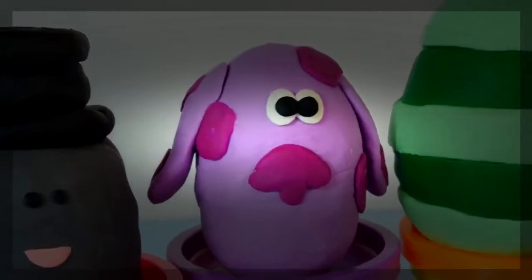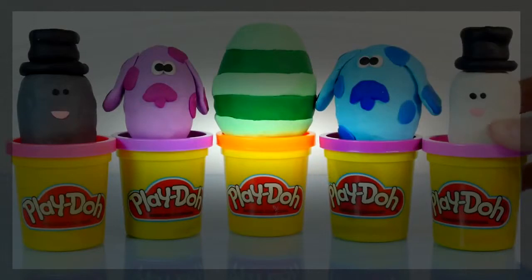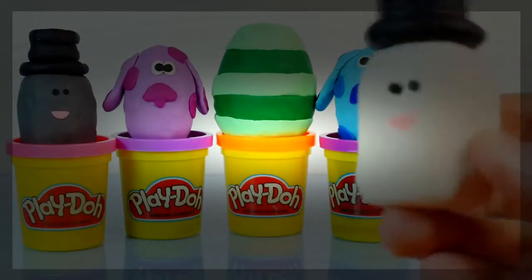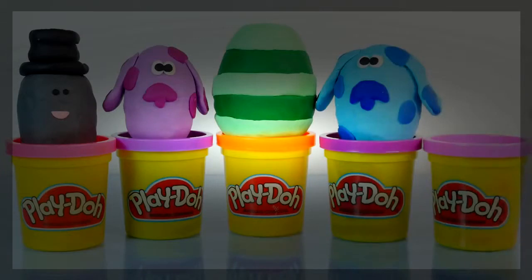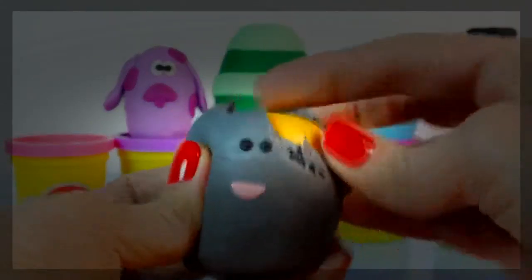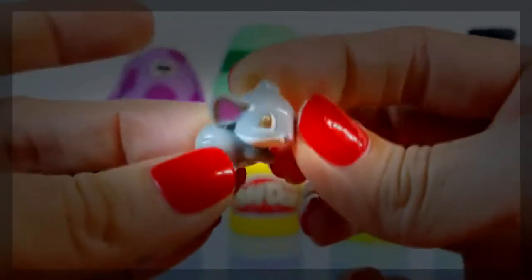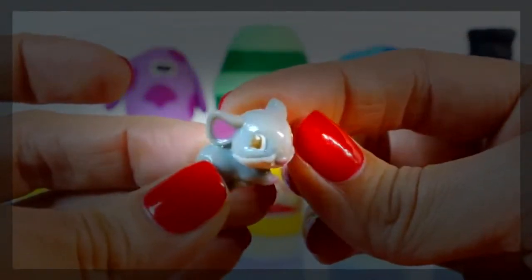And then we have Mr. Salt's wife, Mrs. Pepper. Okay, first I'm gonna open Mr. Salt. No. Ladies first, Mrs. Pepper. You want me to open Mrs. Pepper first? Yes. Okay. Look how cute she is. Her little smiling face. We'll see what's inside. All right, it's a little squinky. And that is cheese. That's a little cheese from the Disney fairies. He's in Tinkerbell. He helps Tinkerbell test the fairy dust. I think his best friends are Tinkerbell, Bobble, and Clank.